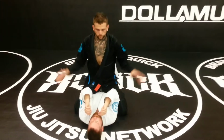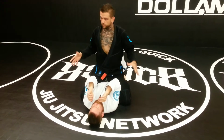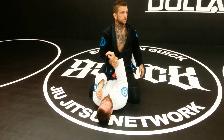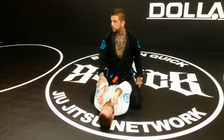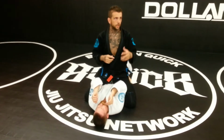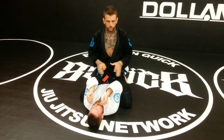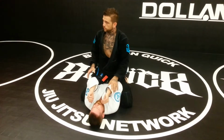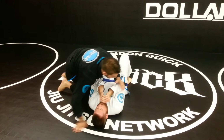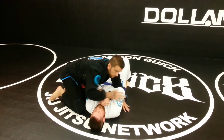Cross grip armbar. In Brazilian Jiu-Jitsu or grappling, for me, I call this the same side. And this is the opposite side or cross side. Even though this is right arm to left arm, and it's technically the opposite arm, I don't think of left and right when I'm upside down in a pretzel, right? I'm trying to just associate near side and far side, opposite side. If I were here, this would be the near side arm, this would be the far side arm.